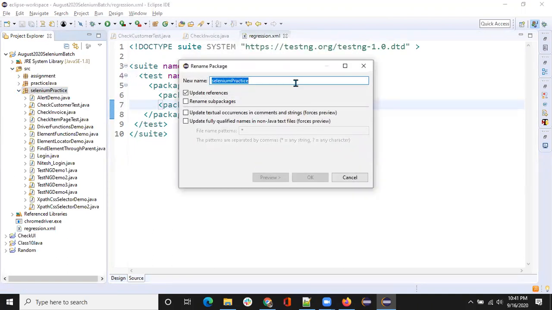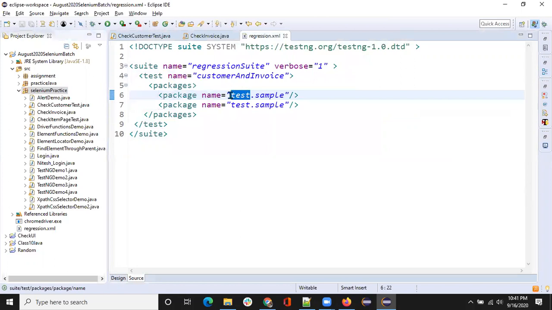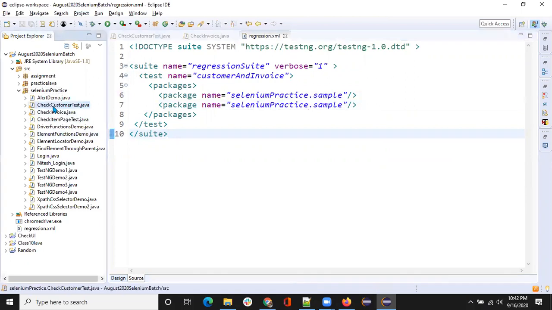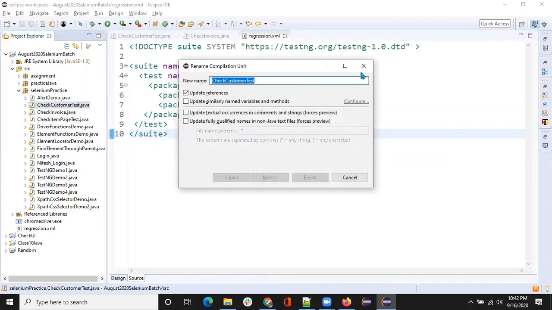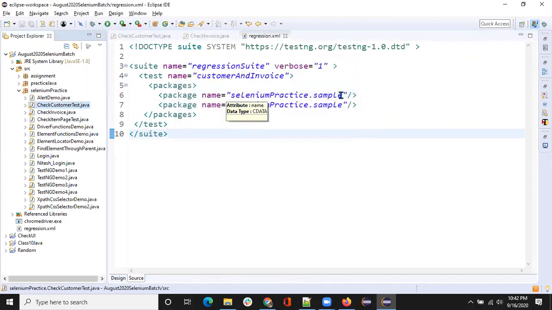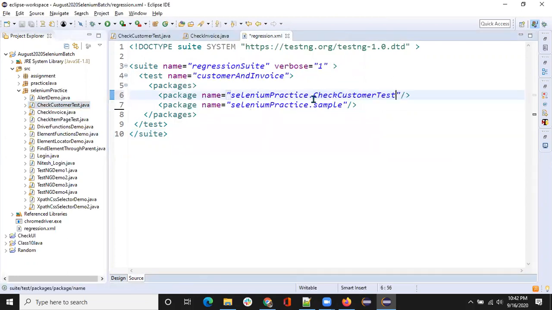The nomenclature is that Selenium Practice dot class name will come, and that we will put. The class name is check customer test.